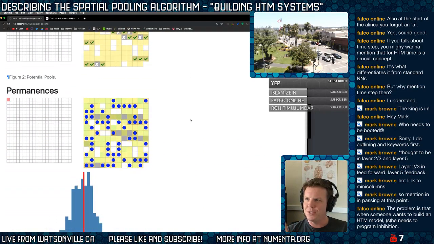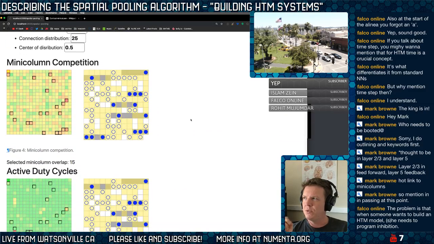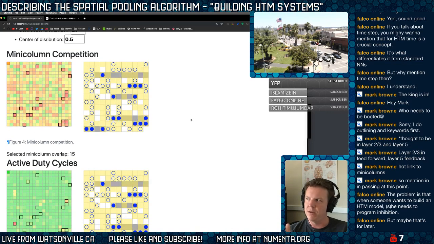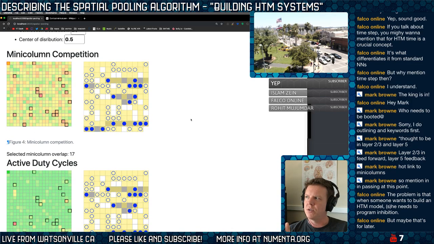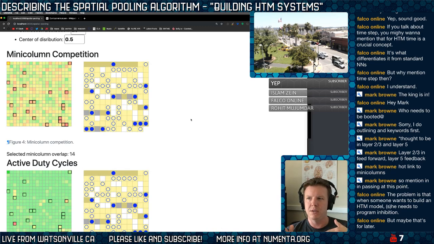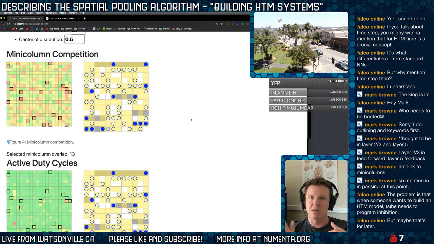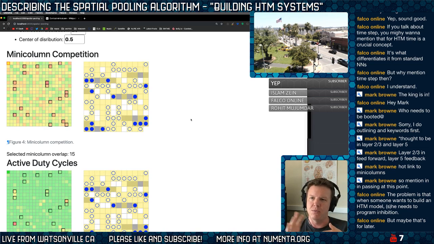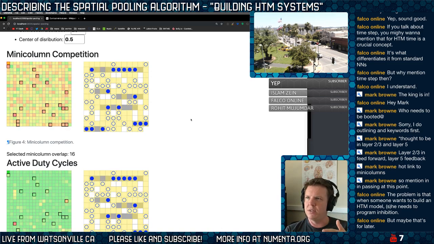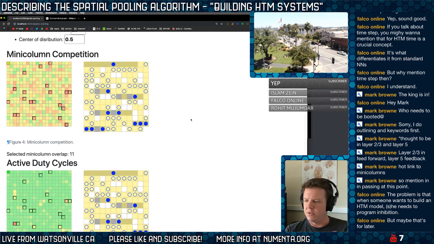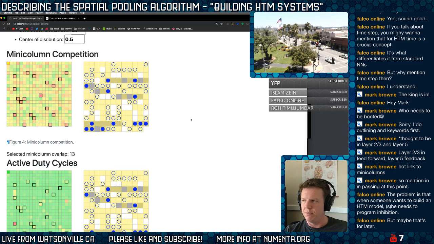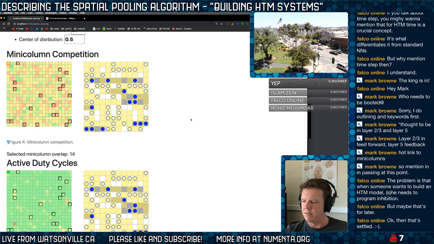So you don't have to understand inhibitory neurons to create this mini-column competition. At the core, this document is going to be describing how to create a spatial pooler, the logic of the spatial pooling operation. And to understand that logic, I don't really need to talk about inhibition at all. The inhibition part is the neuroscience component. It's the why. How it does it, we don't have to model inhibition. We just model the effects of inhibition.